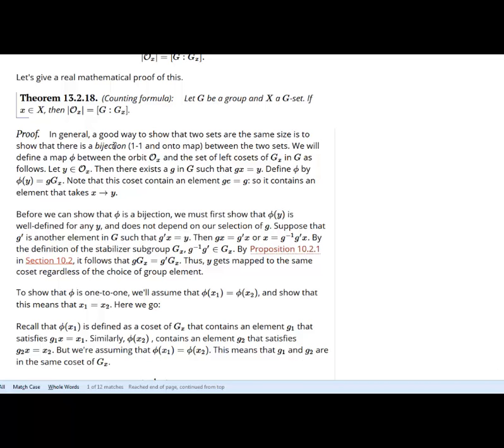So we're going to create a bijection between elements of big X and cosets of the stabilizer subgroup.